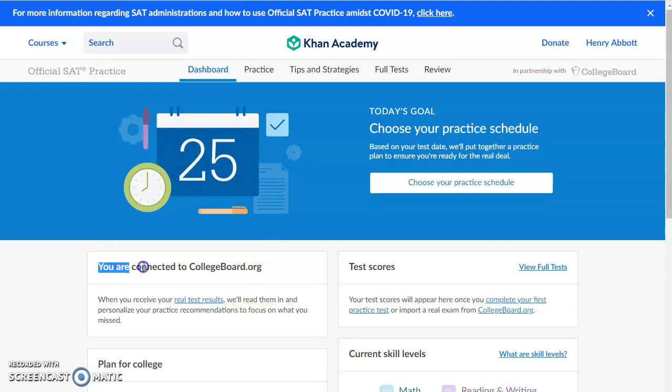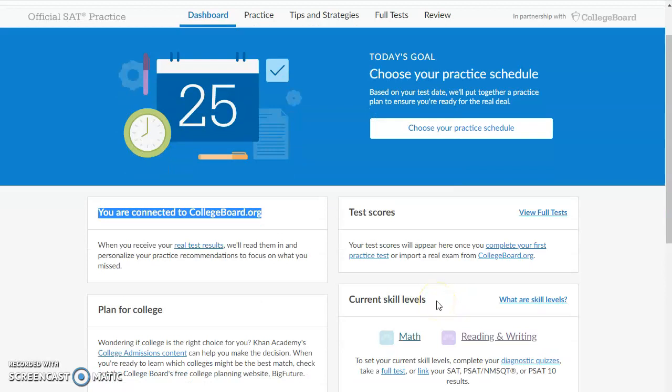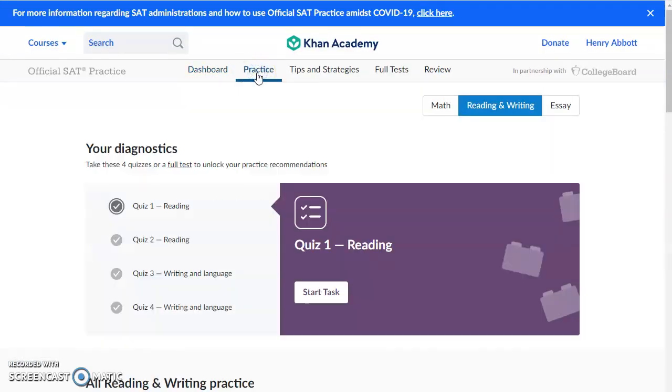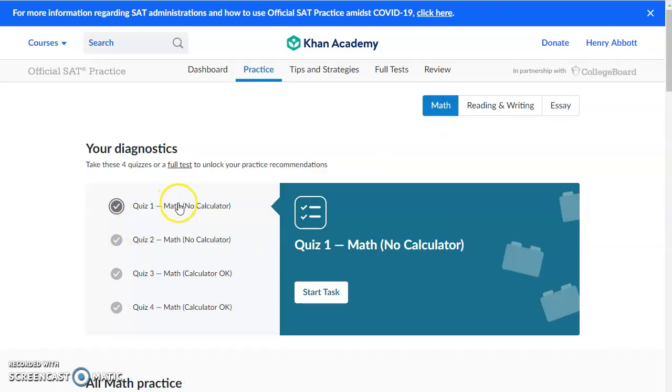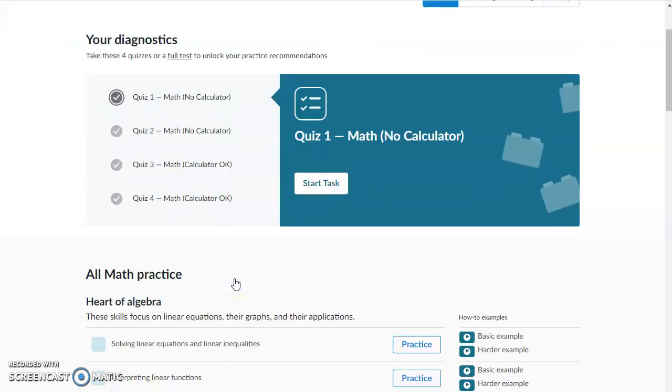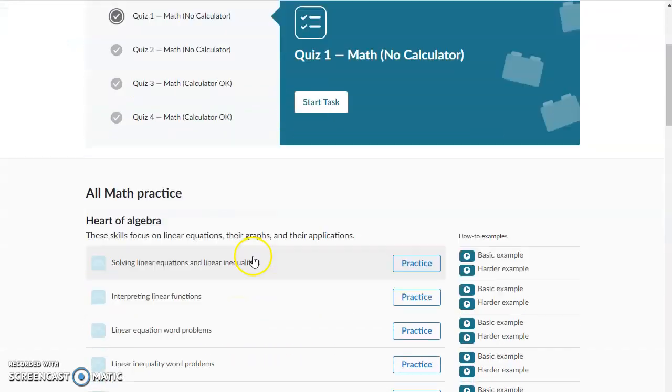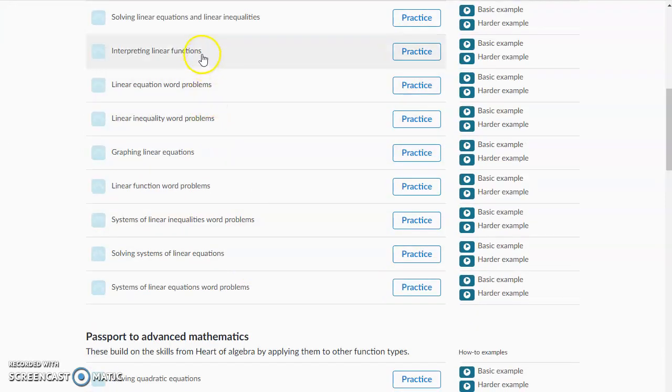This is where, again, it will say if you're connected to your College Board account, you can view your test scores from last year, and you can look at where your strengths and weaknesses were. You can practice, so you could take a practice quiz if you're looking for more practice on the reading section of the PSAT. This is where you'll start, and same for math. So there's a breakdown of math no calculator, math with a calculator. So you'll definitely want to start here with the practice questions, and then it kind of gives you a breakdown.